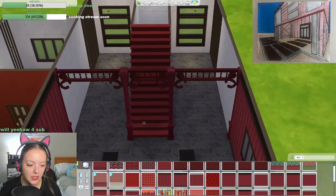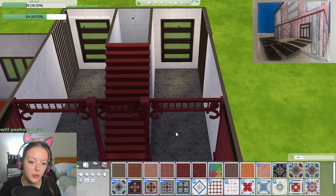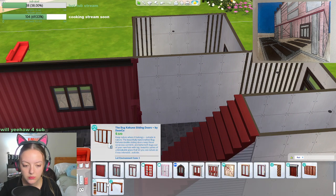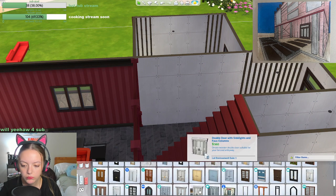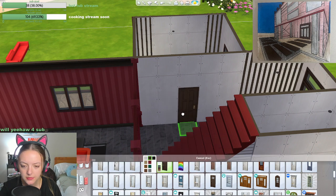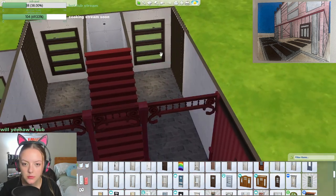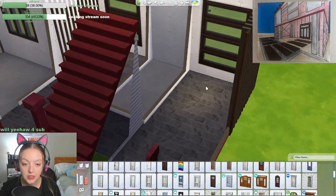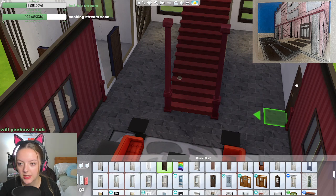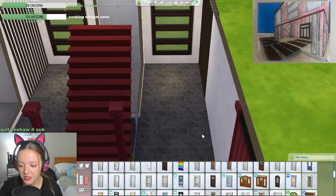Okay, and then in here, I kind of want different floors. Actually, I changed my mind. I don't want different floors because that'd be too much. I need a door to the office in here. Let's do this one. Okay. Did I say this one's going to be kitchen? I think I did. So then we'll also put the door to the bathroom on that side. While I'm thinking about it, let's just go ahead and do that. Okay. This is a skinny kitchen. It's fine.